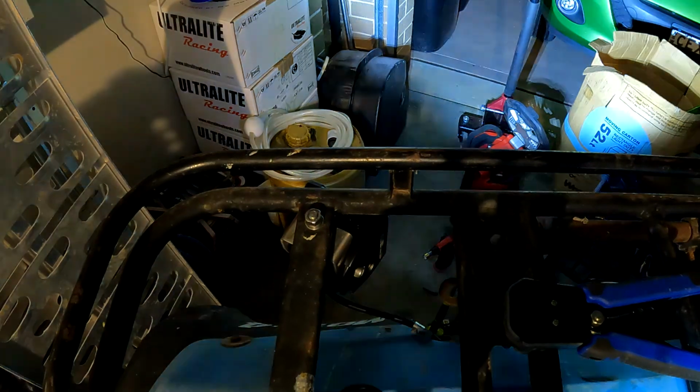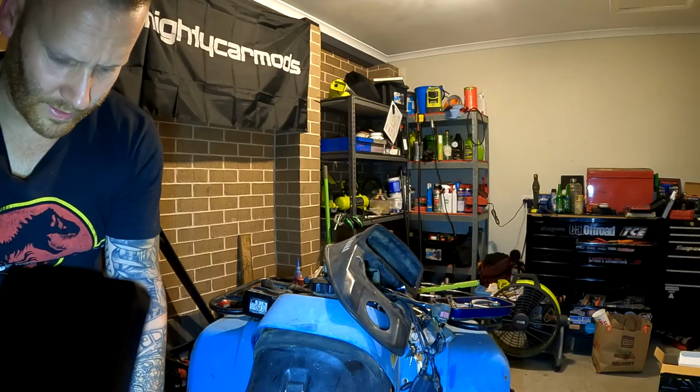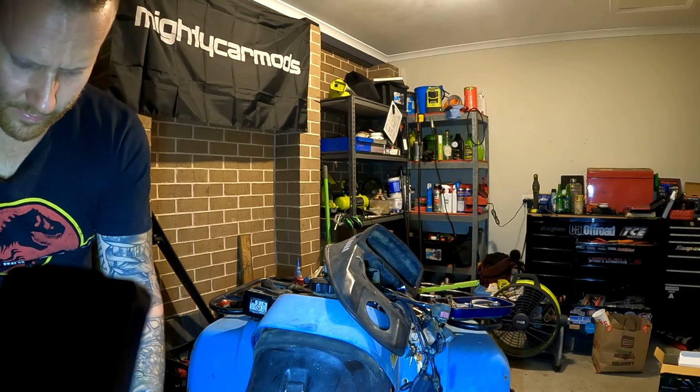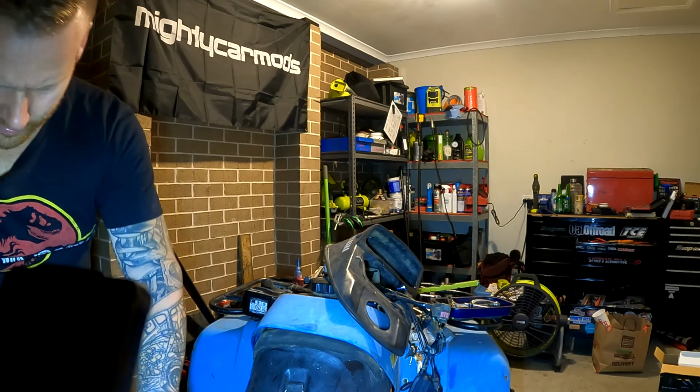There we go, sweet. So we can get it to work. The earth here is obviously quite poor, that's why it's flickering on and off quite a lot, but we get that back one to work. So we've wired that in correctly. So like I said, it's always good to double check your work before you start putting it all back together, to save you getting into strife.